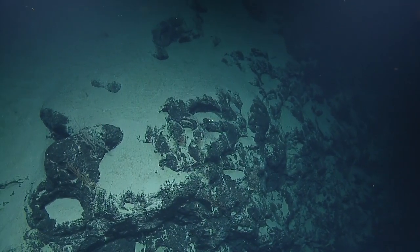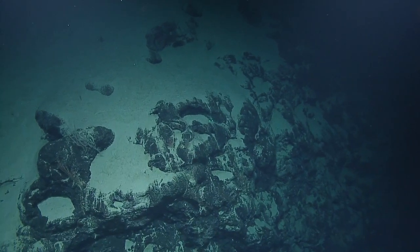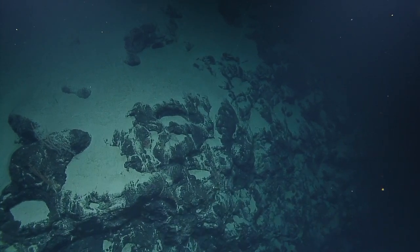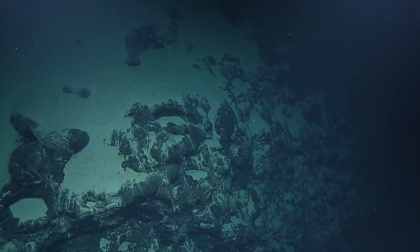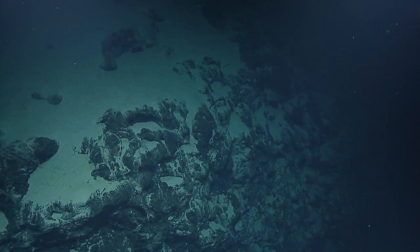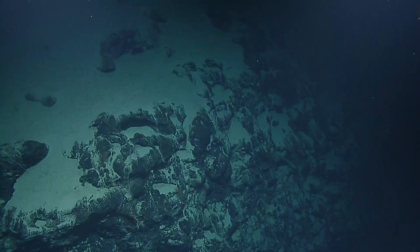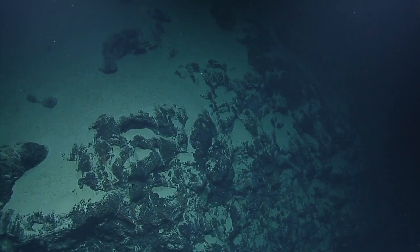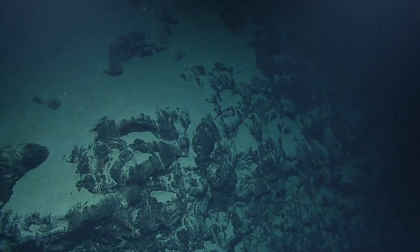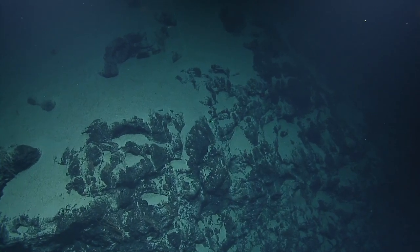Looks like we're gonna fall off the wall. Yep. Goodbye, wall. We did get a lot of good view of the wall. Yeah. We got plenty. That's super cool. Any rocks before we go away? See anything that might be loose? None of this really looks loose to me. This looks very steep. I'm just thinking up along the top. Maybe. But they're very sedimented, so. And probably not angular at this point. No.